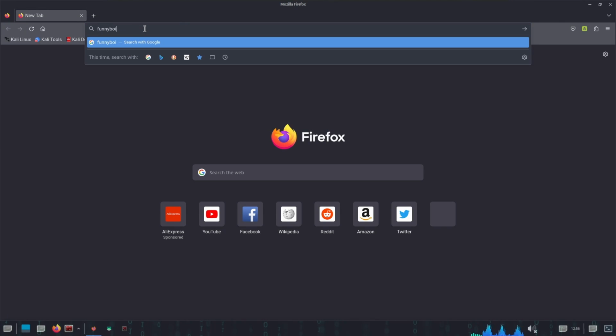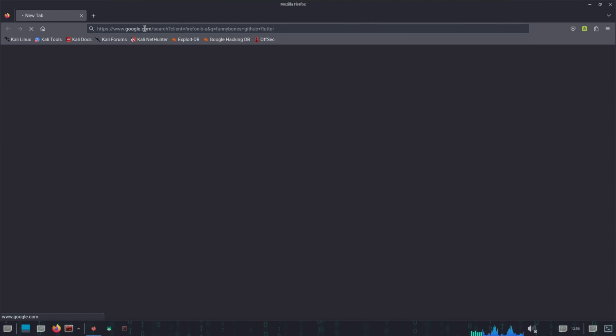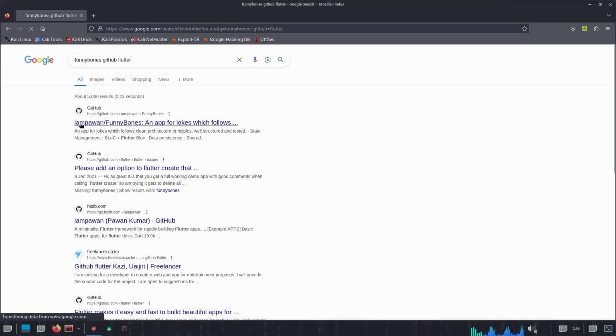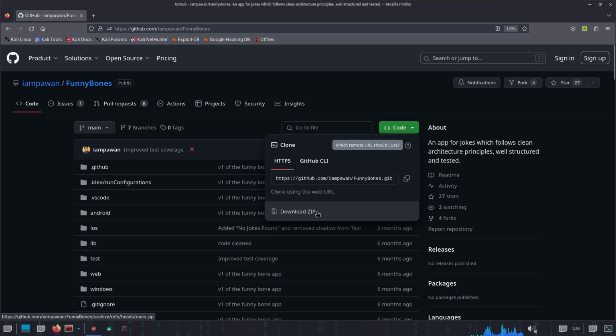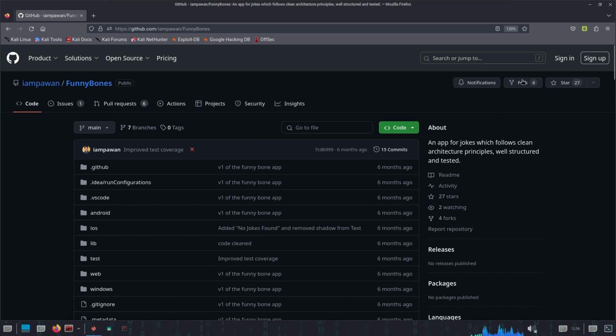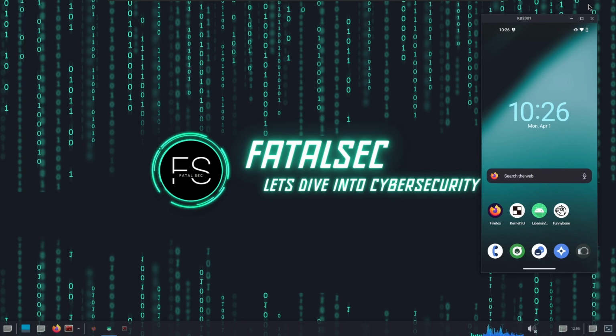This Funny Bones application is available on GitHub, developed by this user, I am Pawan. You can simply download the source code in a zip format and then build it for yourself. For the sake of simplicity, I will upload this APK file in our GitHub repository, the link to which I will mention in the description box below, so you can download the APK file directly.